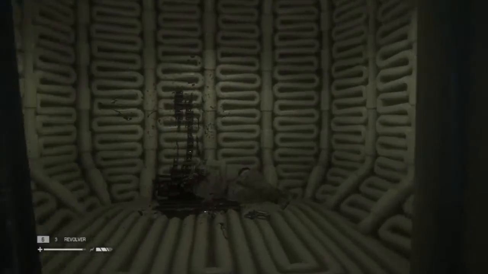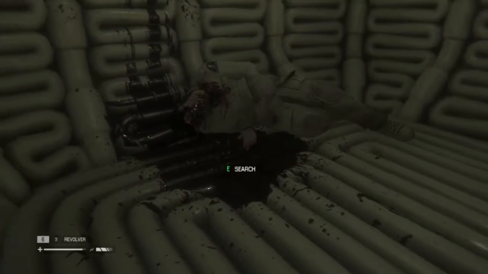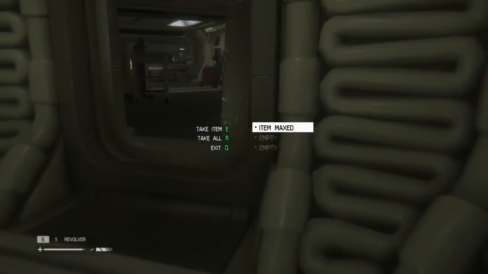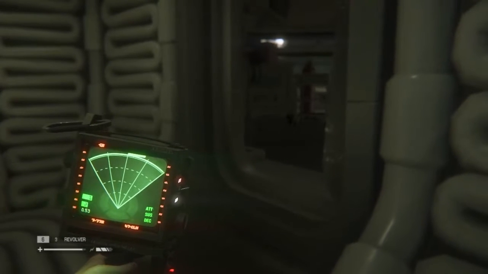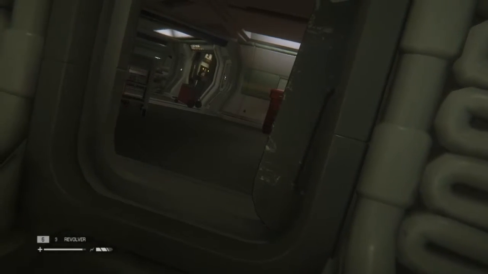This looks like a body here. It's a pretty scary body. Just gonna search everything up. Okay, can't take the ethanol. That's fine, I don't want the ethanol then. I've got to stop pressing the wrong buttons. And oh my god, the panic is high.